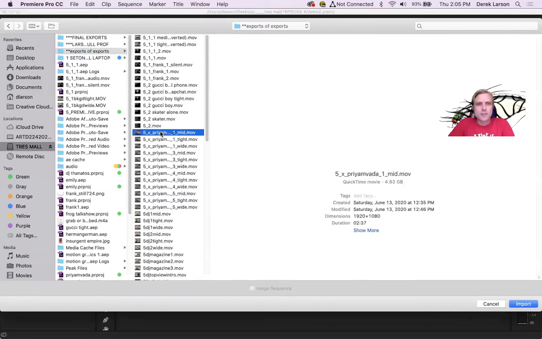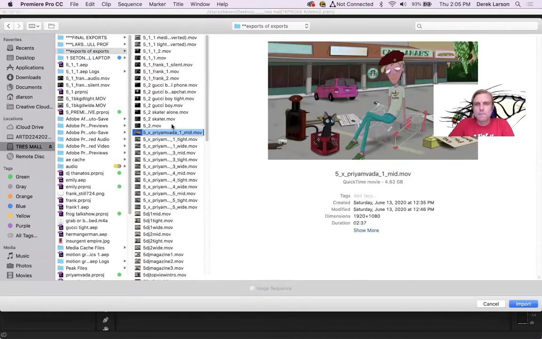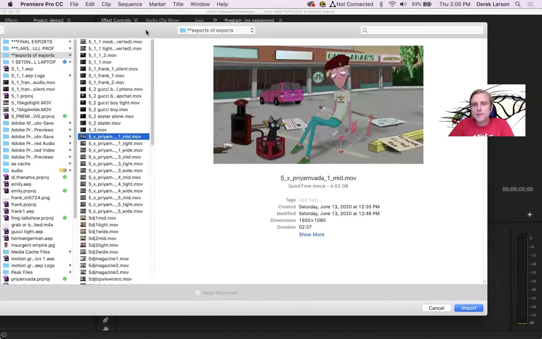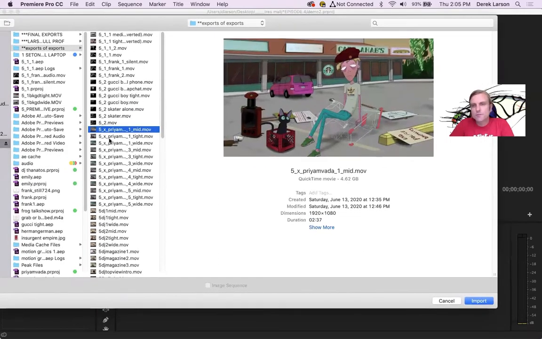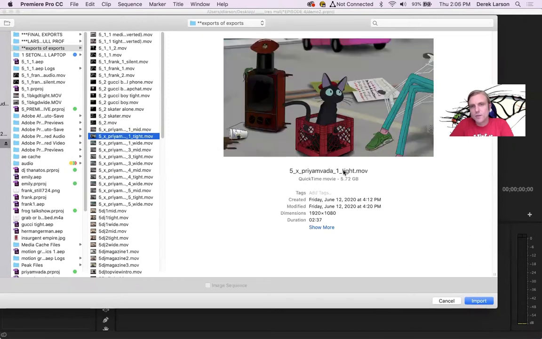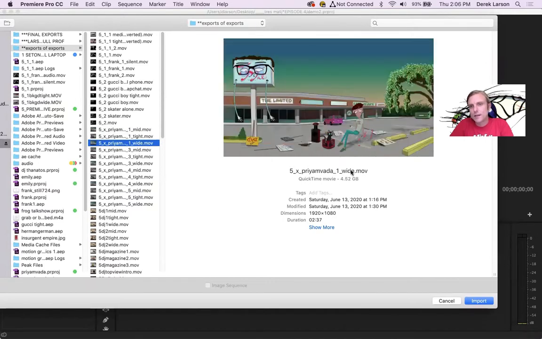So for example, I have a mid-range shot, right? So I've got something called like scene 1 mid, scene 1 tight, scene 1 wide, right? Look how gigantic these files are. Look, 4.5 gigs.